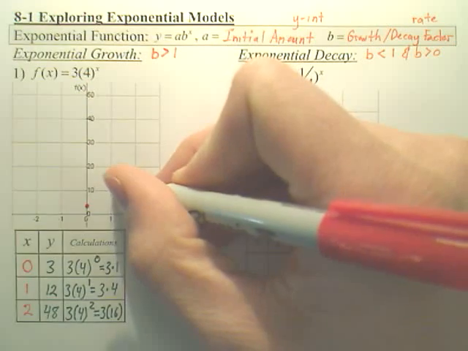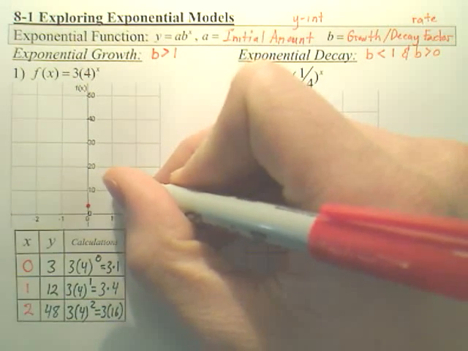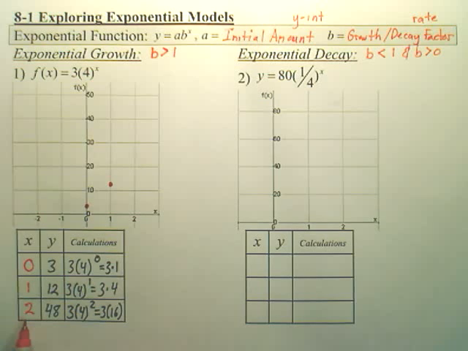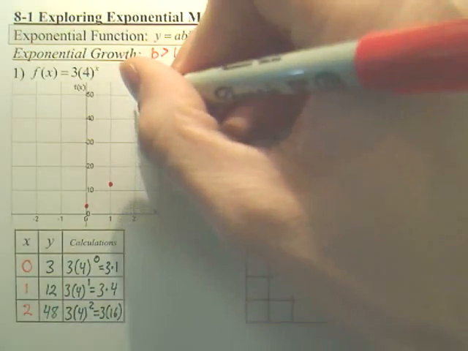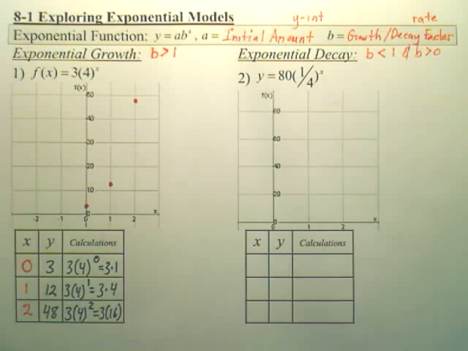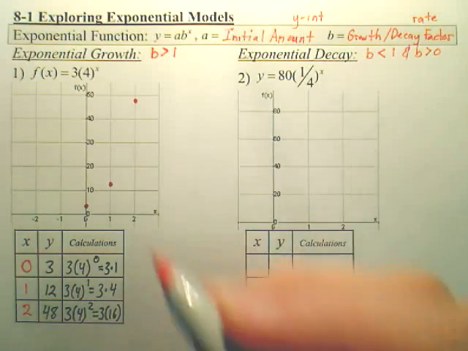So at 1, we're up here at 12. Kind of got to approximate because we're going by tens. And at 2, where'd we go? At 2, we are up 48. So at 2, we're up all the way to here. Now, what you see is you have an exponential growth. This is growing very rapidly.